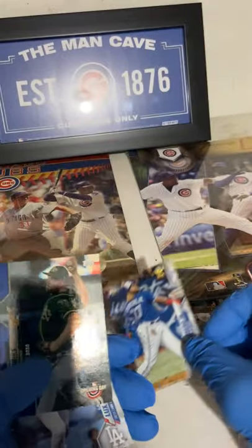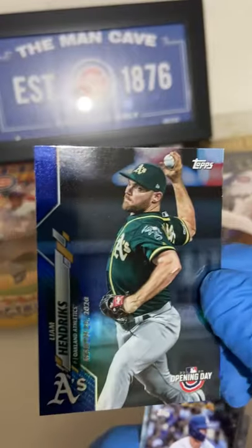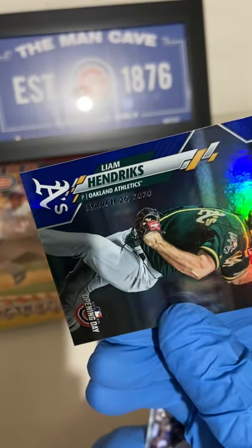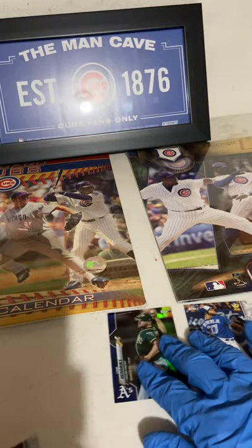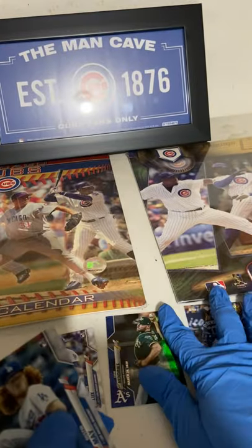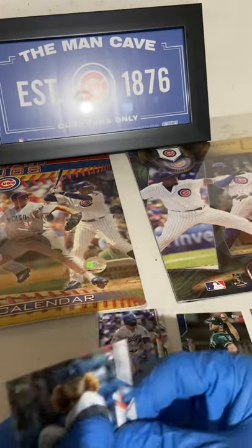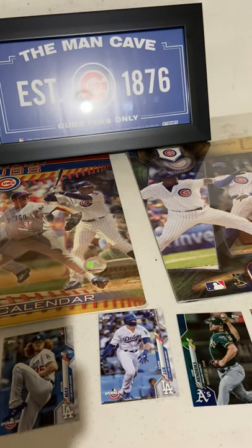Vlad, with your gold cup, that's going there. This card here just actually looks cooler than almost every other card in that pack, because actually that pack, that box sucked. And Gavin Lux, I'll deal with that one. I have another variation of him. And Dustin May, I have several of you, young man. All right.